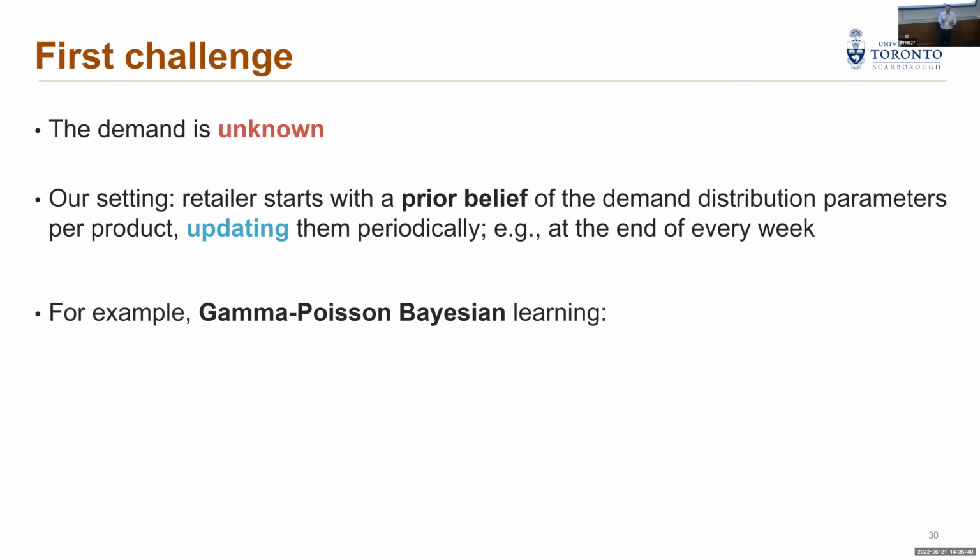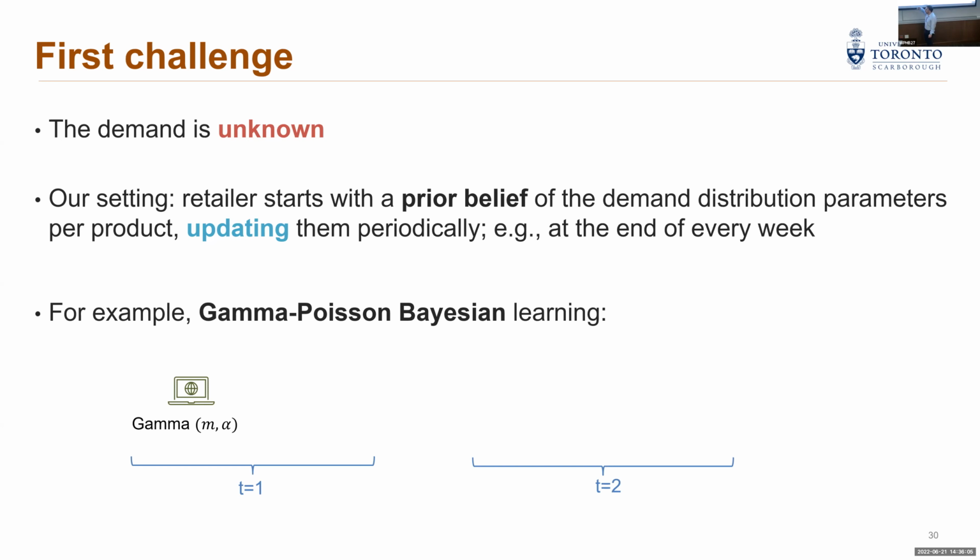So, for example, what is this? It assumes that the demand is a Poisson, but we don't know the rate, we don't know the lambda. So we're going to use a prior belief of the distribution of those lambdas. In this case, we're typically going to use some type of gamma. So let's say that I have two periods, okay? So let's say that I'm trying to sell now laptops. So if I'm at the money Poisson, my prior belief is usually going to be represented by this gamma with these two parameters, m and alpha, right?